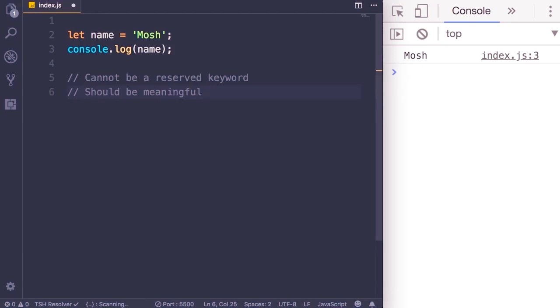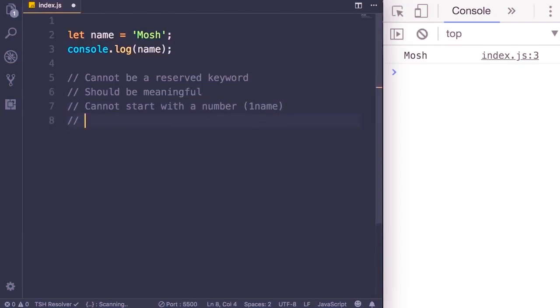Now, the second rule is that they should be meaningful. You want to have meaningful names, like meaningful labels. I've seen developers using names like A or B or A1 or, I don't know, X. These variable names do not give us any clue what is the purpose of these variables. What kind of data are we storing at that memory location? So always use meaningful and descriptive names, okay? Now, back to name. The third rule is that they cannot start with a number. So we cannot have a variable like 1name. But again, going back to the second rule, why would you want to call a variable 1name? It's meaningless, right? So always use meaningful names.